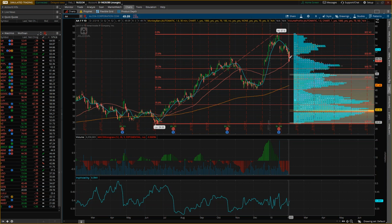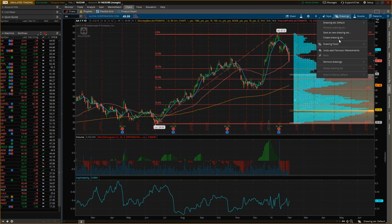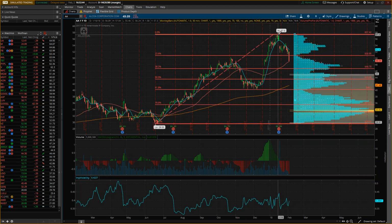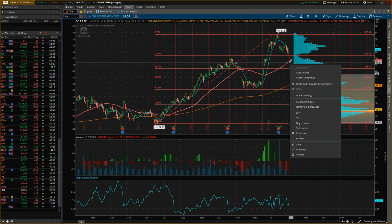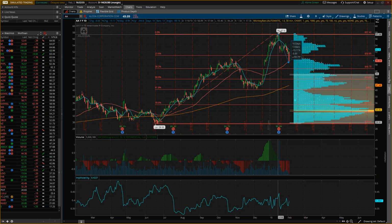All right, Alcoa's had a bearish move, and I could probably even throw up a trend line if I can find it really quick and see what that went down in terms of percent. It looks like it's about 8.4%. Let me just go the other way because then it brings up the box so I can see it. Oh, actually, it's a 15% drop. So that would be a good one that I would look at for an up move.